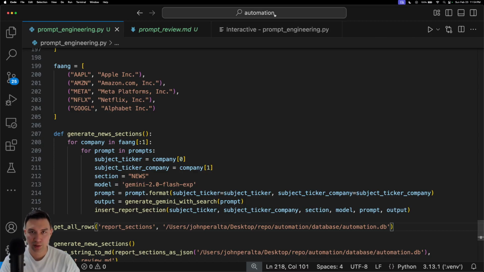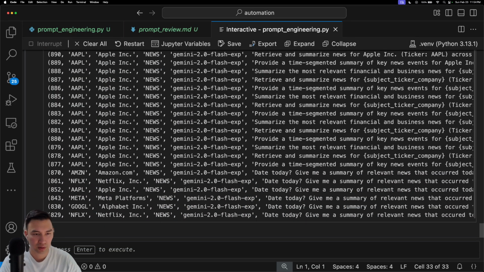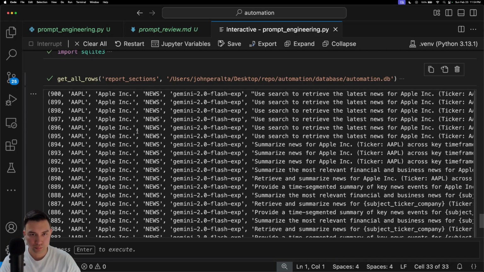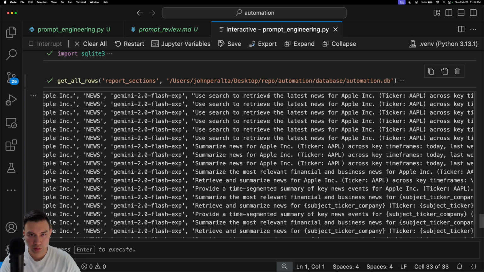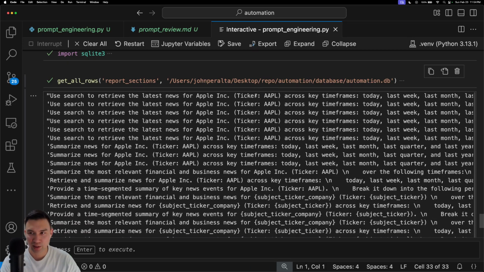Is this going to run? Okay, let's take a look at what's going on here for Apple. Use search. It's funny how sometimes it uses a single quote and then a double quote.